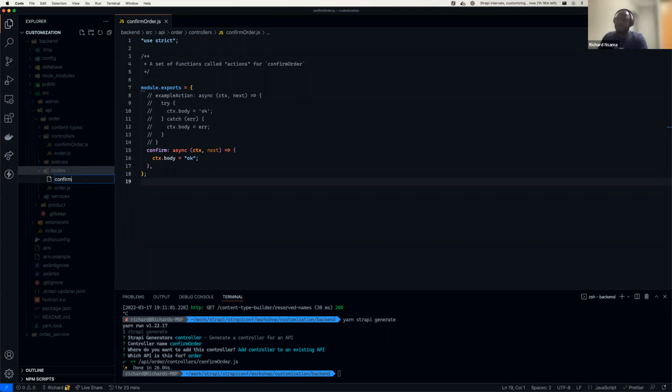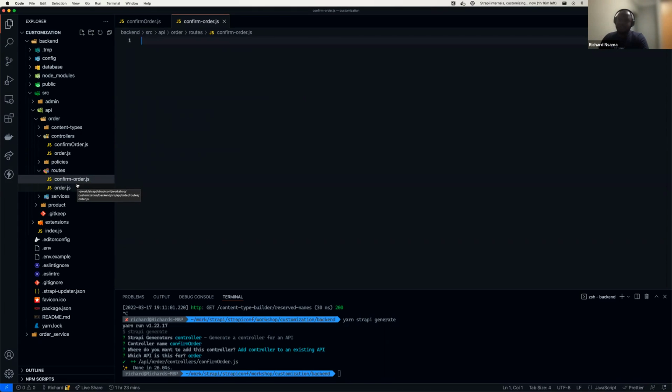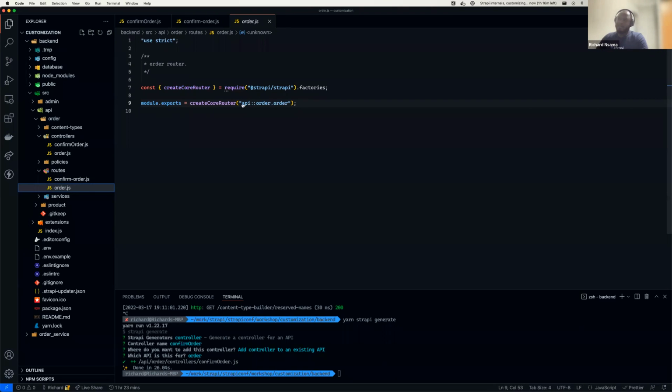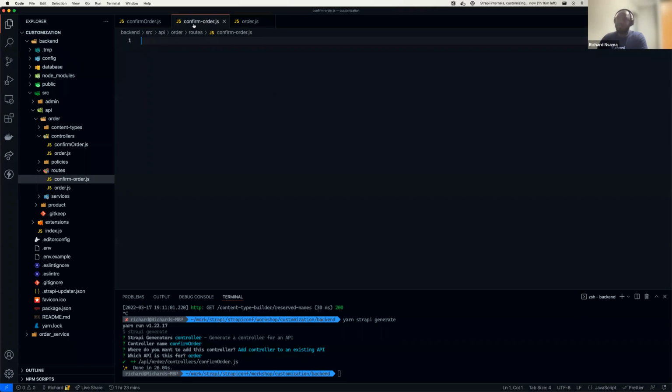So we're going to name this confirm order.js. What we're doing now is creating custom route definitions, right? The reason for this is, inside here we do have core controllers and core routes already created for us by default. Now, if you don't really want to tinker with these or change anything about them, you don't have to. I'll show you how we can do it both here and in a new file. You don't actually have to make a change to this if you don't have to. Say you have a large suite of routes that have to do with order confirmations, you can drop all of them inside this file, and I'll show you how we can do that.